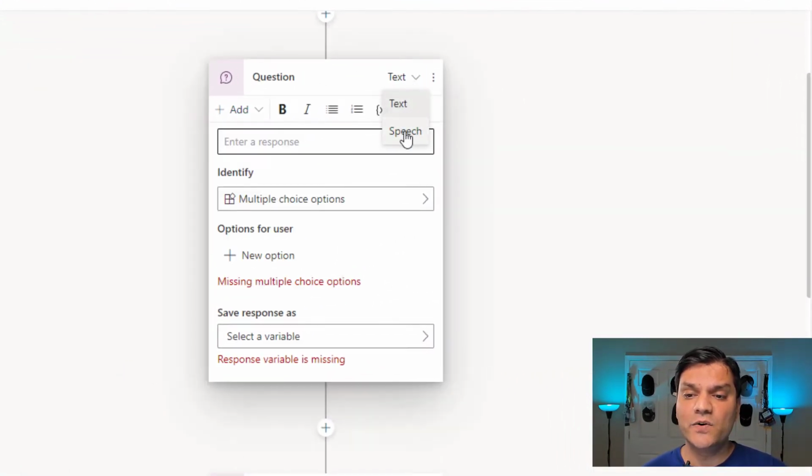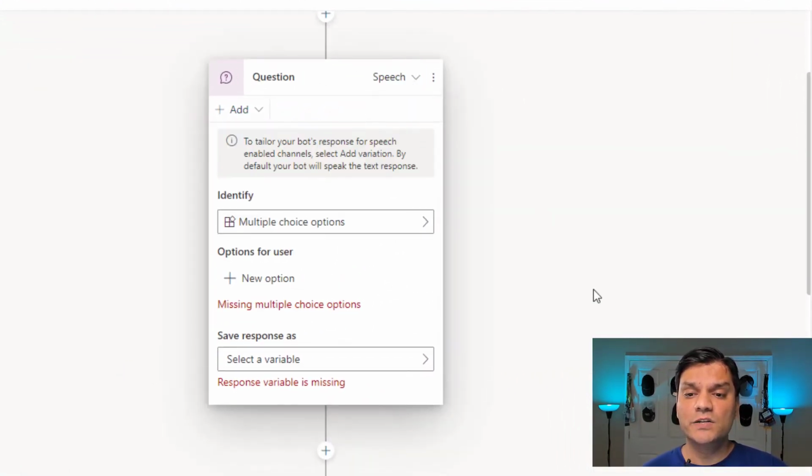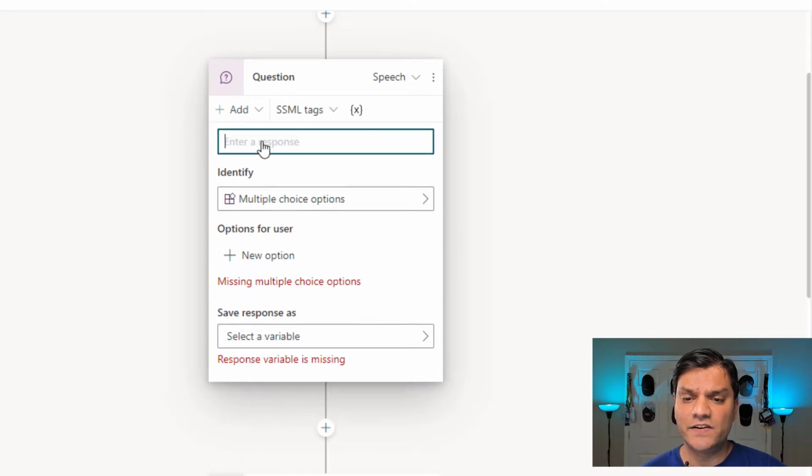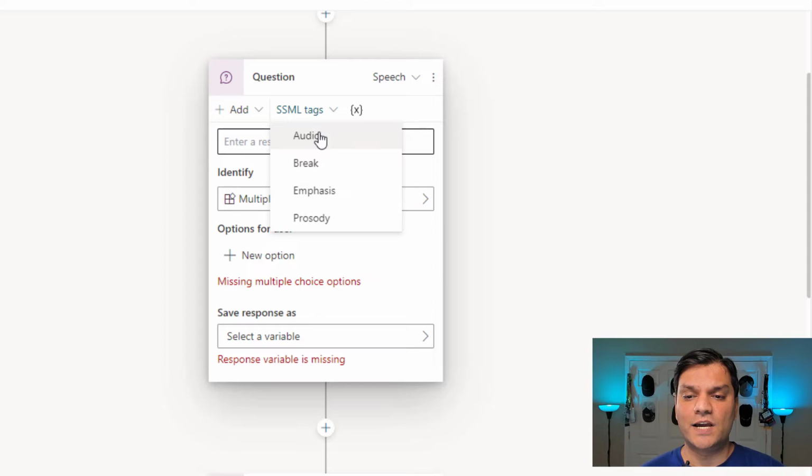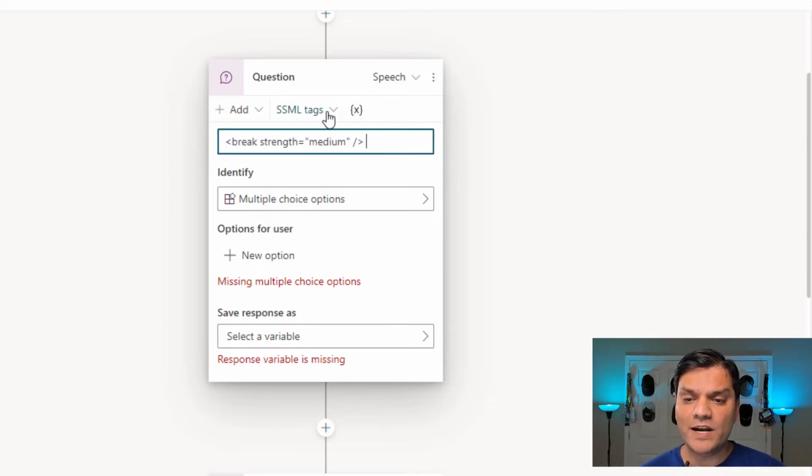text over here, and you can go and put in text and switch over to speech. So when you go and put speech, you can actually go and put in some variations over there. So now I can click over there, I can do message variations. Right now I can select, okay, this speech, what are the different tags that I want? I want it as an audio, break, emphasis. All of these tags are automatically put in over there.